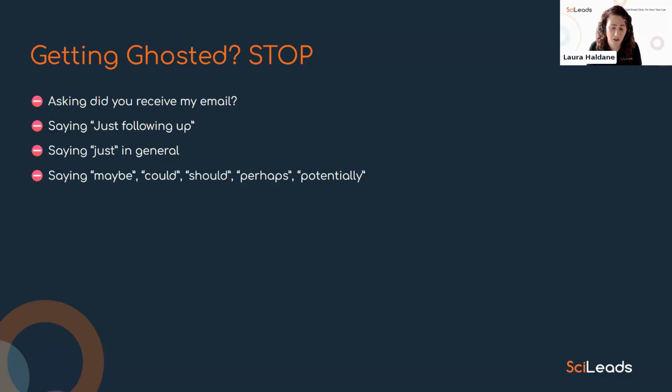And maybe and could and should and perhaps and potentially and all of these weird words that we randomly put in our emails, like "I was thinking that," or "I think that our product could help with this," or just "our product will help with this." Try to go through your email and scan for those words and remove them. I can guarantee you the sentence will still make sense if you remove that word, but it will make it a more powerful sentence. Laura's banned words.